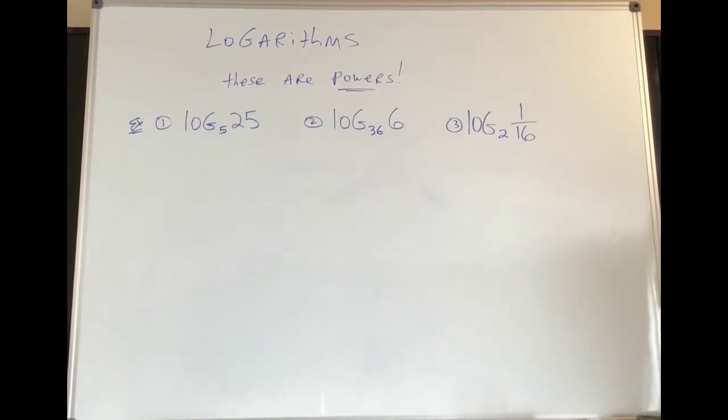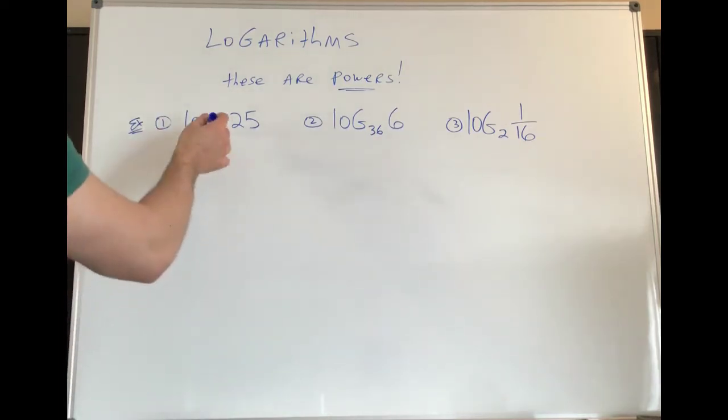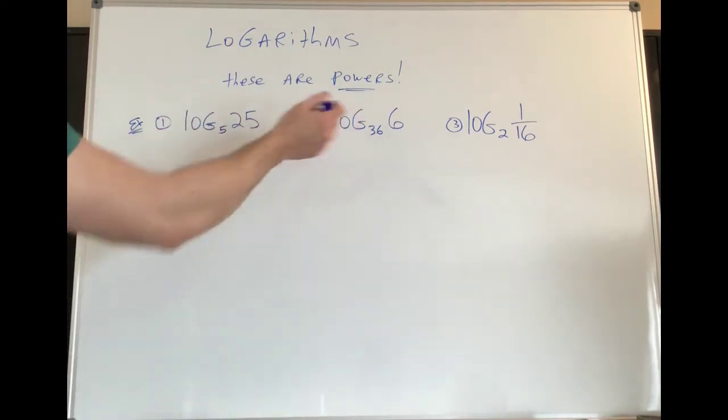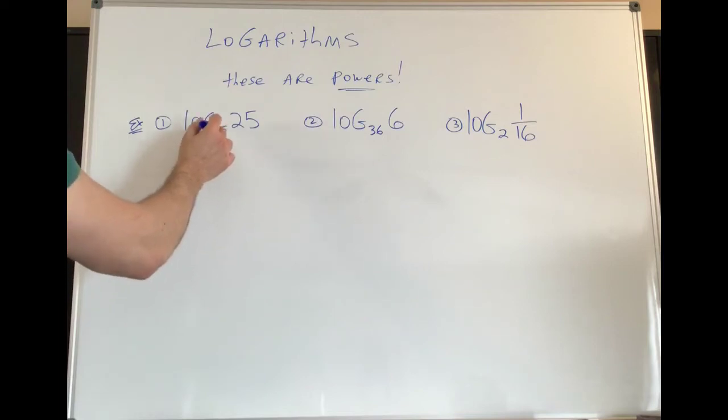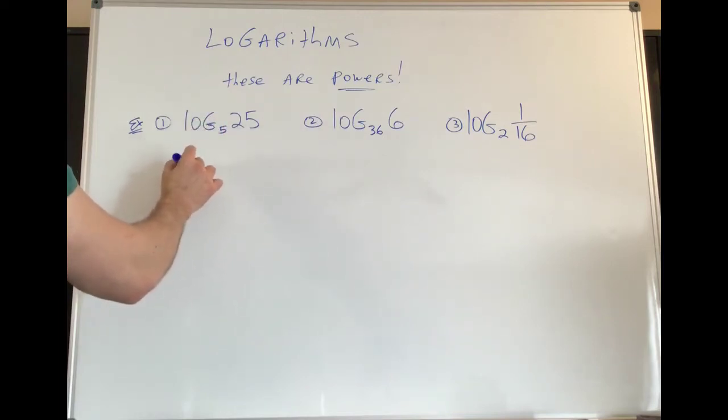All right, so I wrote a bunch of examples on the board just, again, to get you used to this concept. You're going to be doing a lot of them. You can do them very quick. Your calculator doesn't do these things. Your calculator does something called base 10. If I don't write anything there, if I just wrote log, that would be base 10. It's an invisible 10. But there are going to be other bases. So this, I'm looking for the power of 5.